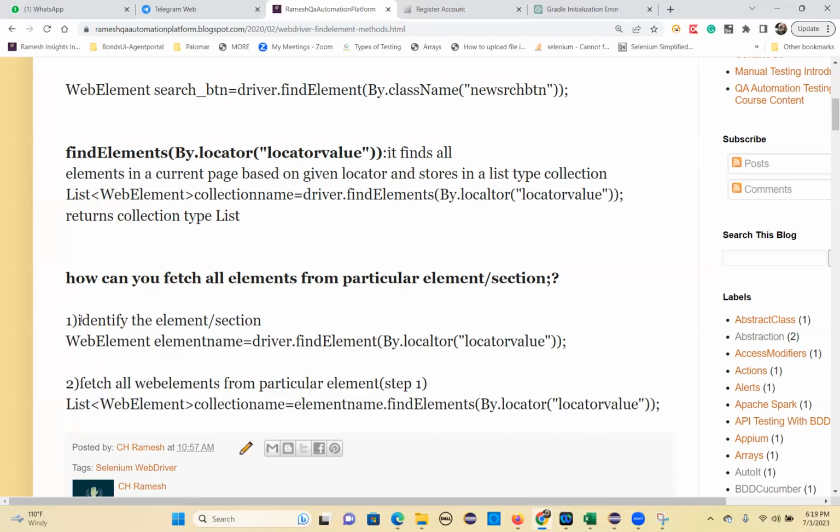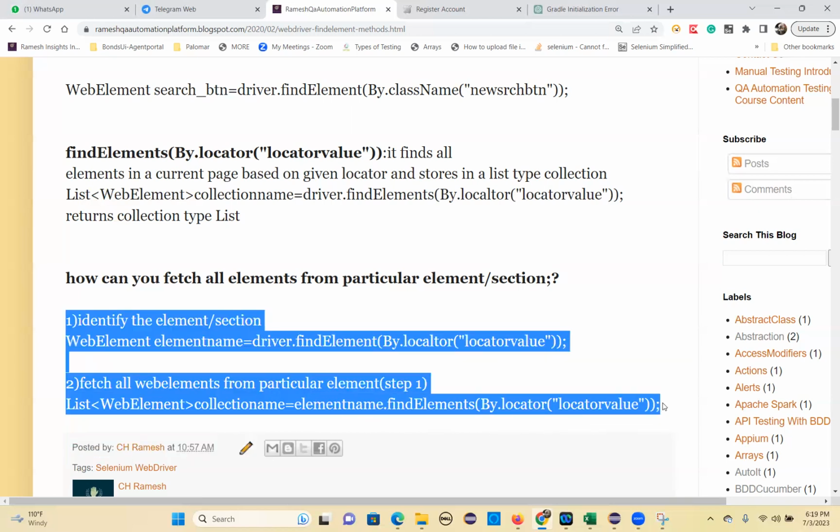Or if you want to fetch a particular section's footer links, then this is the code you have to use. Two lines for a group of elements you want to fetch. Any parent element with child elements inside that you want to fetch, this is the best: two lines of code.